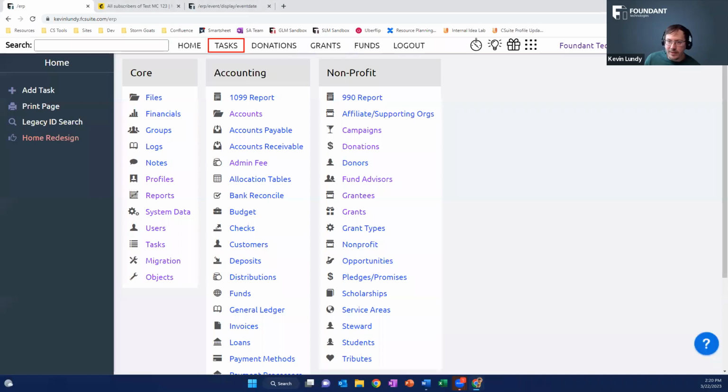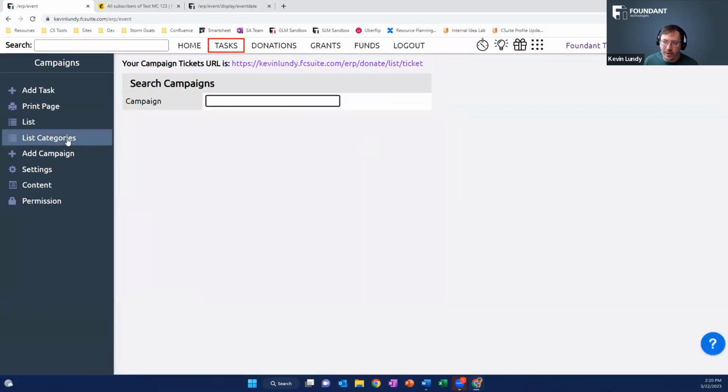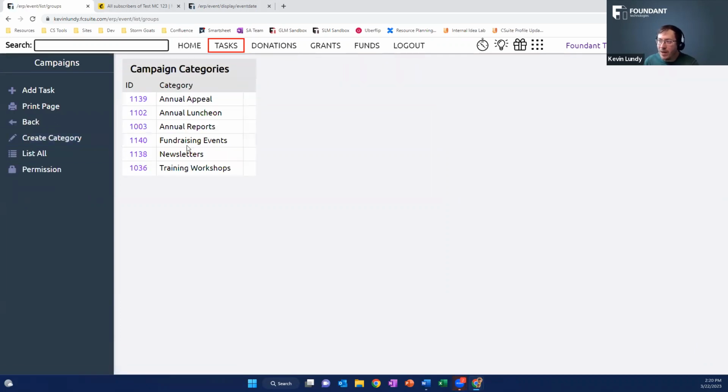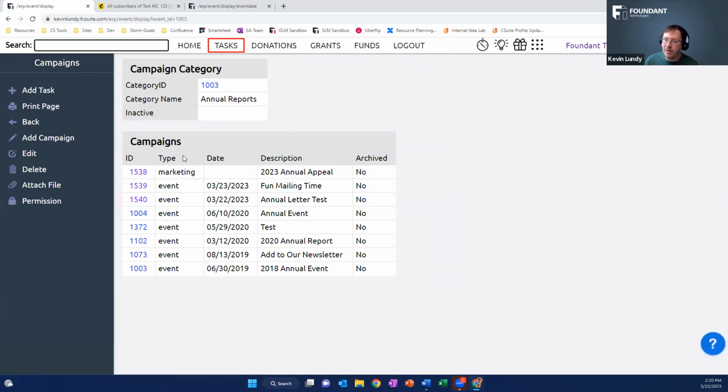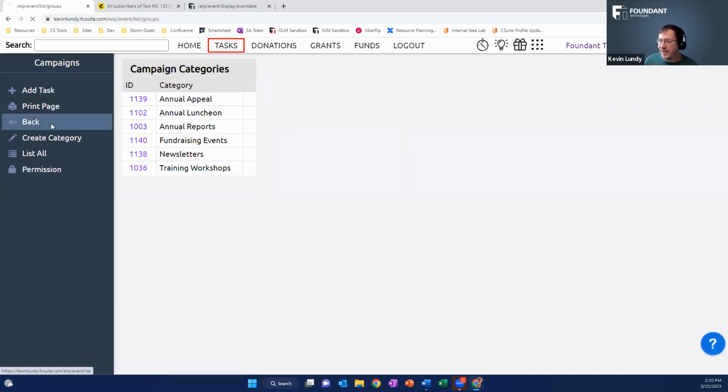So as Sky mentioned just now, when you first come into the campaigns area, some things are looking a little bit different, right? We don't have types anymore. We heard that feedback from the team here. We still see, though, list categories. So this is the new name for listing of campaign groups. So as Sky mentioned, clicking in here, a lot of people, I think when you first get in, one of the things you'll want to do with the new functionality rolling out is, you'll have your campaign group set up, do just what Sky was talking about, come in here. You may want to change some of these types from event to marketing, that sort of thing. So you have some options there as you're first getting in.